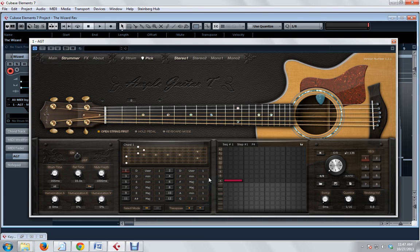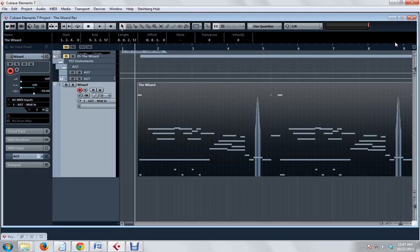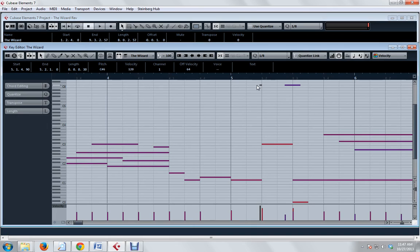So here's the chord waiting for me, or waiting for the instruction to be played. And here is the instruction to turn the strummer mode on. There it is, turn the strummer mode on, strike the chord, and then go back. Notice that velocity here is 45, and then go back to the off mode. Strummer is off again. And just to make sure everything's going to perform properly, I put another C0 in here. So let's listen to that one more time.